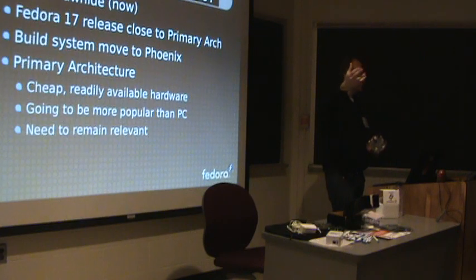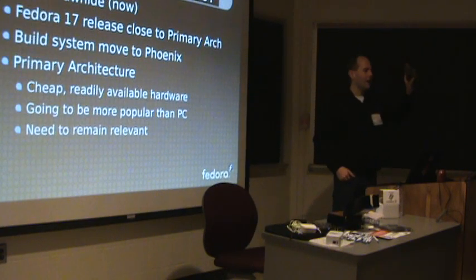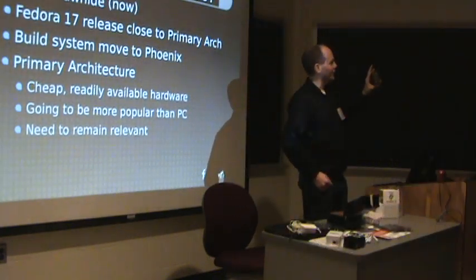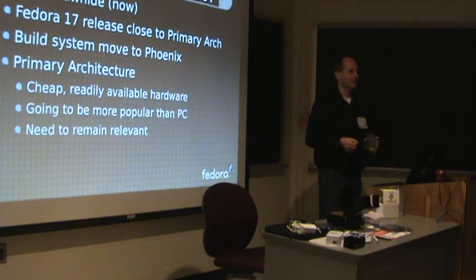They took something that was slightly old and out of date from the Marvell guys that had worked on it, and they have built a collection of various embedded boards like this. You've got 30 or 40 of these in a rack that serve as our builders right now. And you get all the associated fun and games from having this kind of hardware as your build system, rather than having servers in racks. Chris can tell you horror stories.